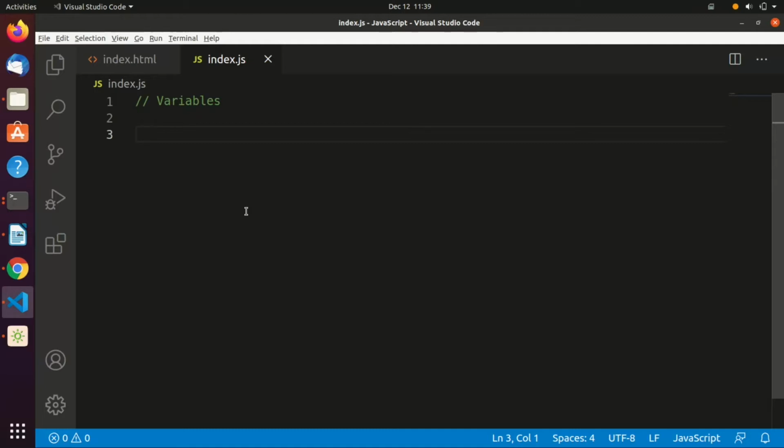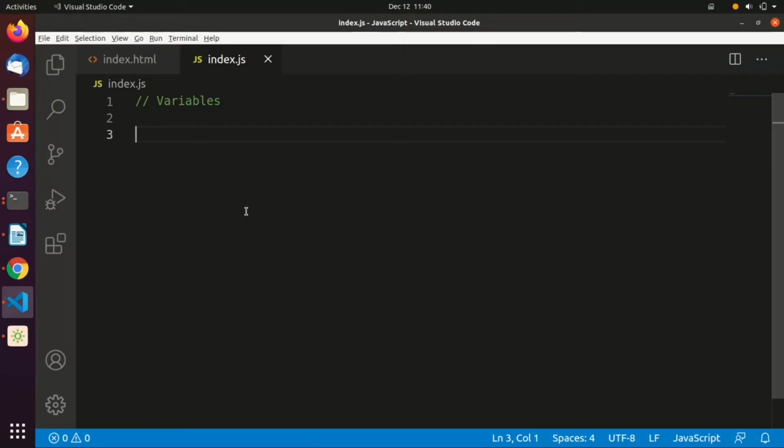Variables and types in JavaScript. So JavaScript is a loosely typed language. This means that you can use the same variable for different types of information, but you may also have to check what type of variable it is yourself if the differences matter. For example, if you wanted to add two numbers but one variable turned out to be a string, the result wouldn't necessarily be what you expected.